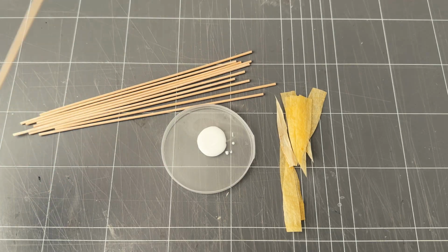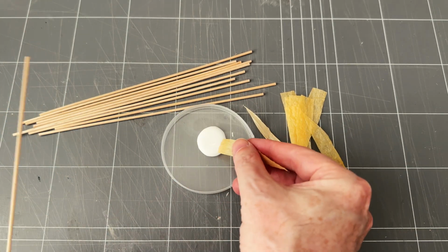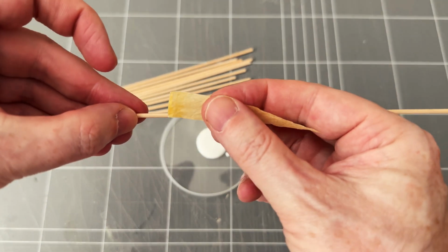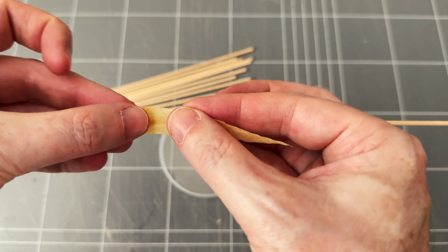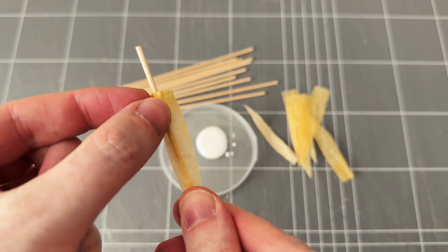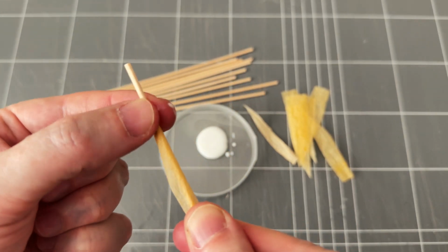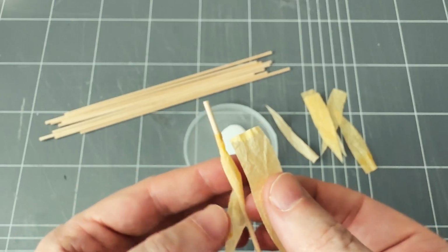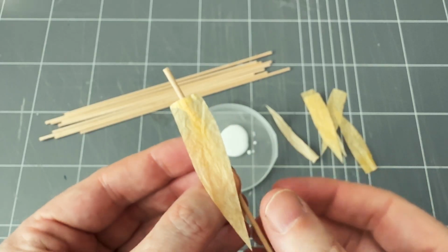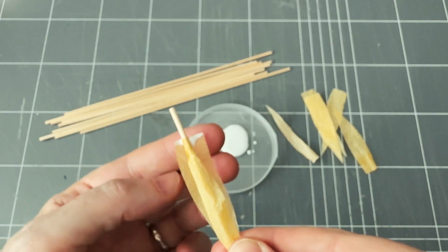Okay, now to glue the leaves to the stalks. I found the most realistic and easiest method was dipping the end of each leaf into PVA, then wrapping it around the stalk. I did research pictures of corn to get a rough idea of how they grow. This taught me that each leaf layer has two opposing leaves, and the small leaves are mainly towards the lower part of the stalk, moving up to the longer and larger leaves, then tapering up to smaller ones.